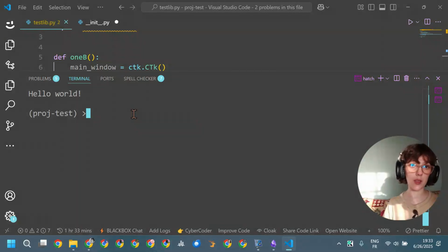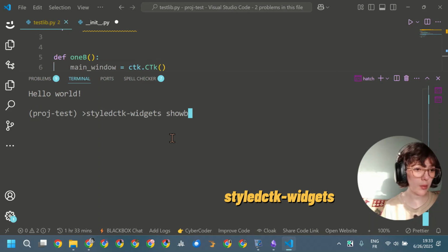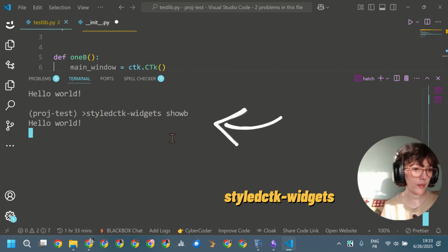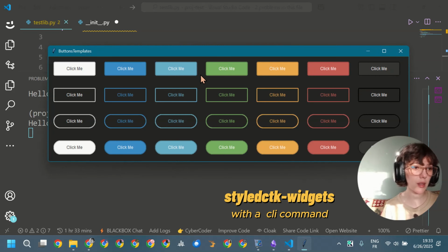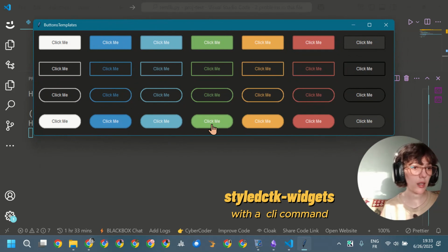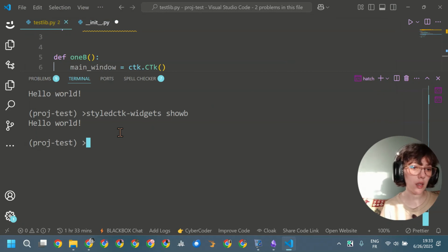You can also see the original list of buttons and the implemented ones in the library via these click commands. The first one will allow you to see the original buttons. Of course, after installing the library, these are the 4 themes, and for each theme there are these 7 styles.